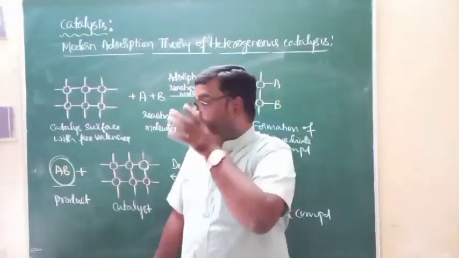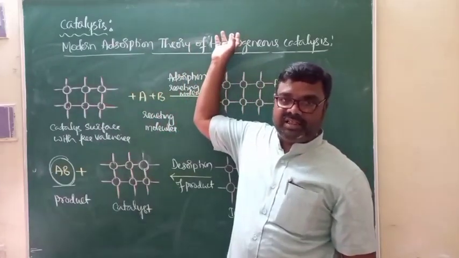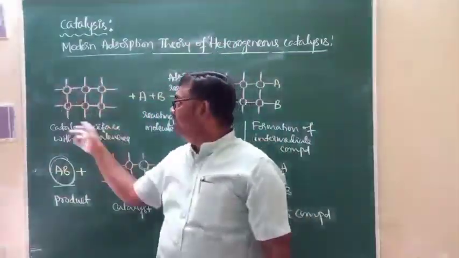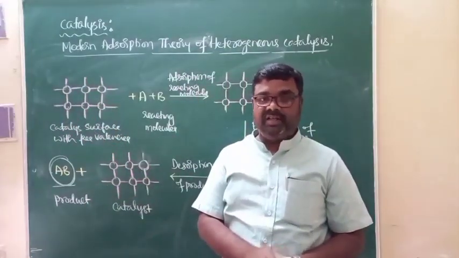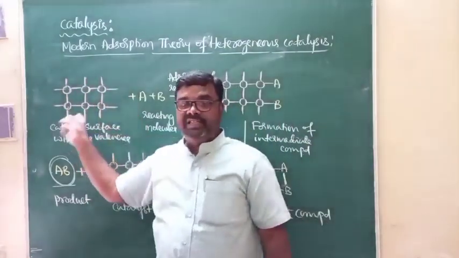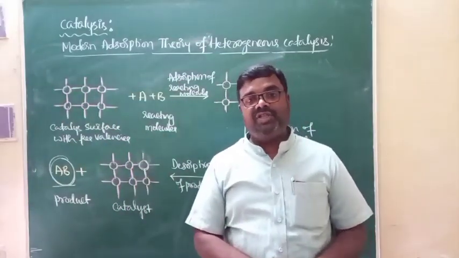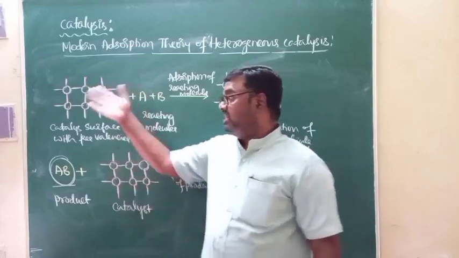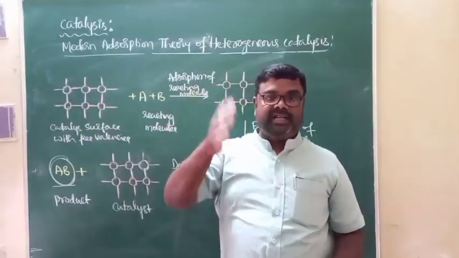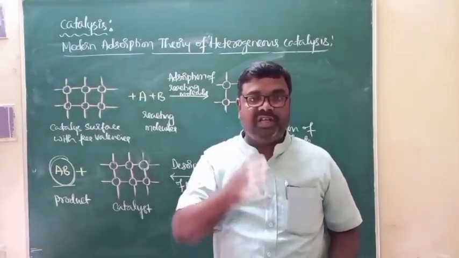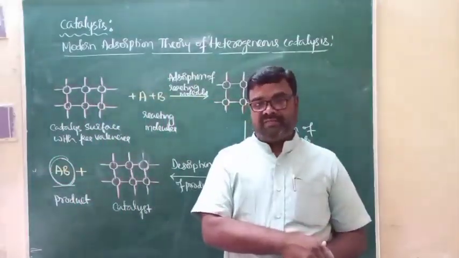Look at this. As far as the modern adsorption theory of heterogeneous catalysis is concerned, the catalyst is characterized by free valencies, or you can say unsatisfied valencies. These unsatisfied valencies on the surface of the catalyst provide a seat for chemical forces of attraction. When such catalysts are exposed to the reacting molecules, the gaseous reacting molecules will be attached to the surface of the catalyst through loose chemical combination.